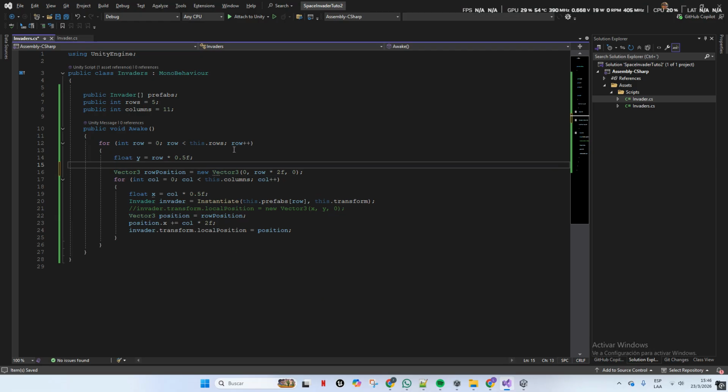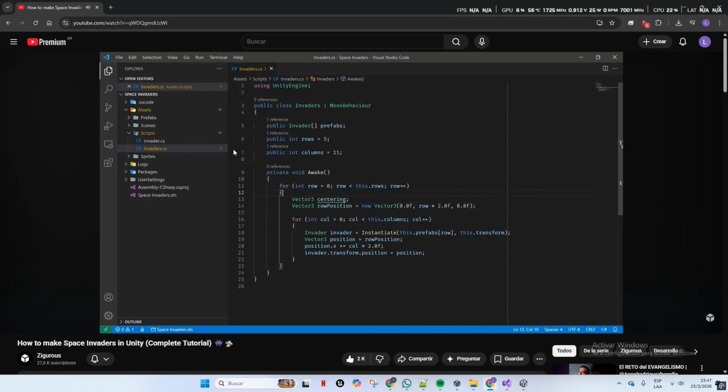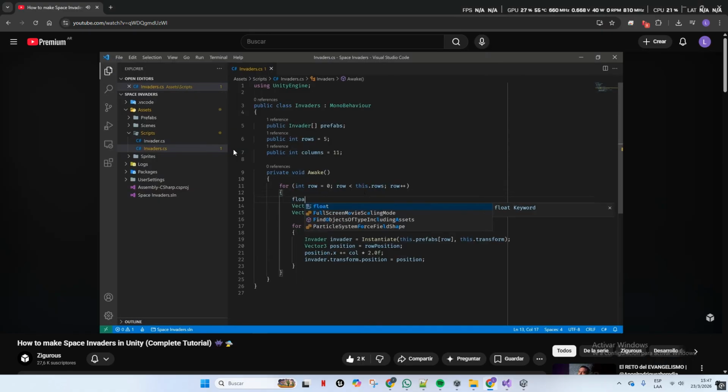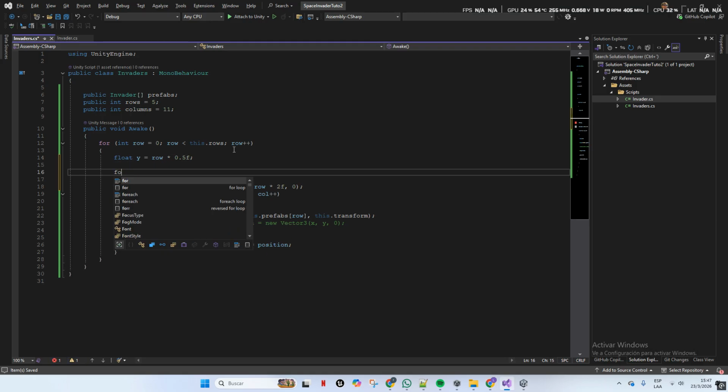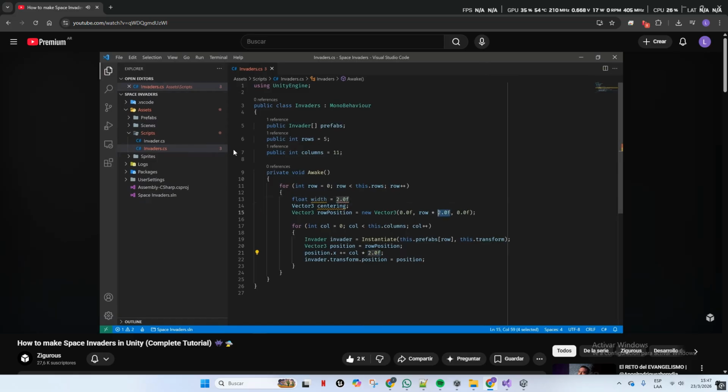And our centering is basically we need to subtract half of the total size of our grid, right? So the total size of our grid in the width would be our spacing, 2, that we've specified, times the total amount of columns minus 1.